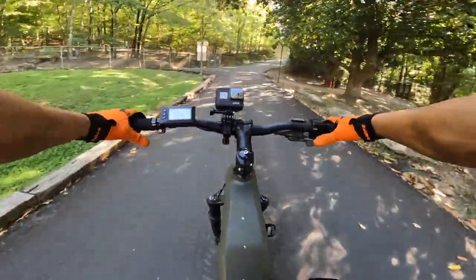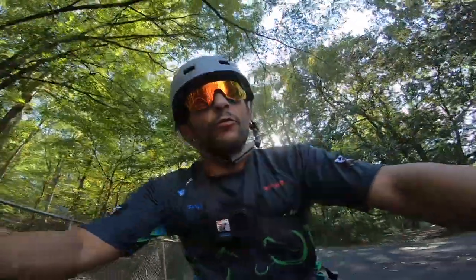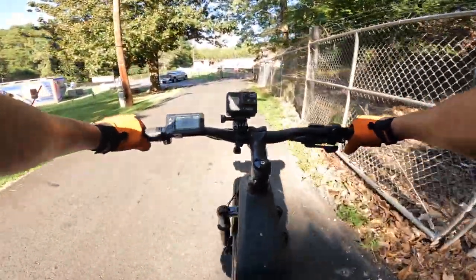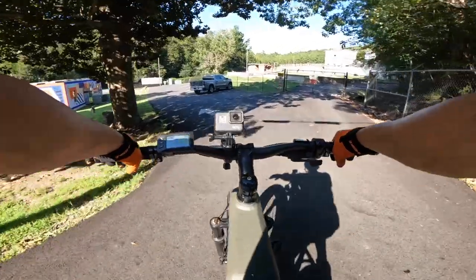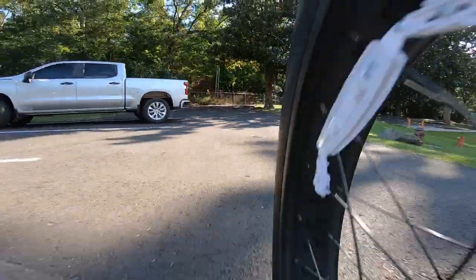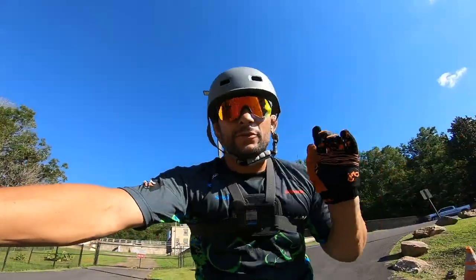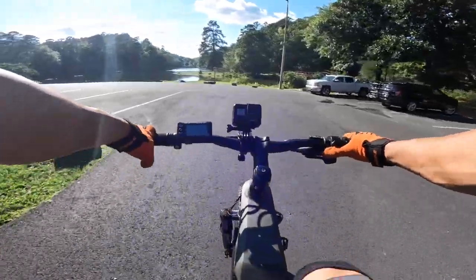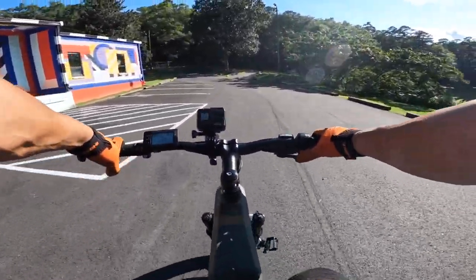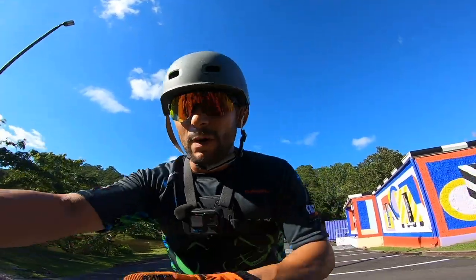Now this thing is a seven-speed. You can hear the motor kicking on and off. I'm going to put it on zero — right now I'm in first gear. She's a heavy girl; definitely would not wish pedaling this bike on anybody, it's pretty heavy. But one thing that's nice is when that motor wants to kick on and go, it really goes. We do have a headlight and a tail light back there for safety. The Tektro brakes work very well — they slow this thing down pretty quick. They're not the quietest but they do work really well. Shifting through the gears is really smooth and easy to get to. This is a quick thumb shifter style, and you very rarely find those on e-bikes, so to have this one equipped with that is very nice.